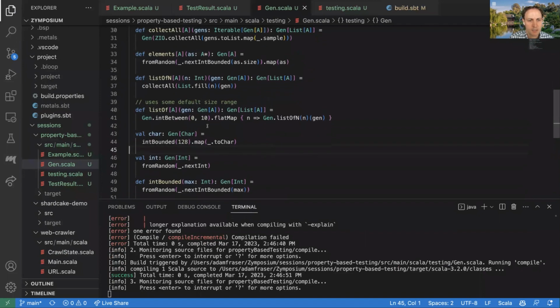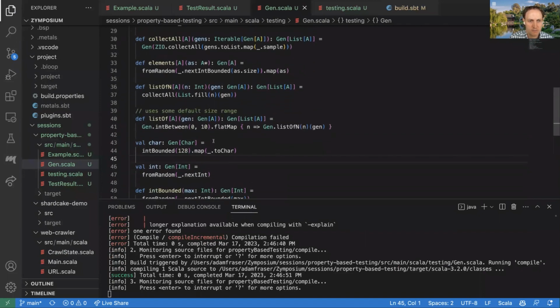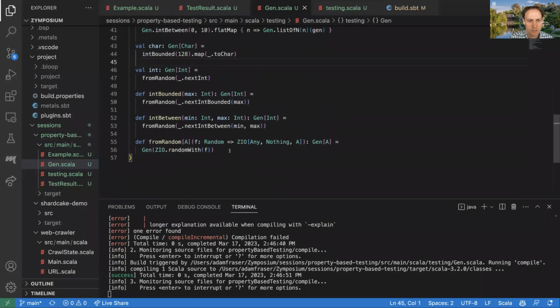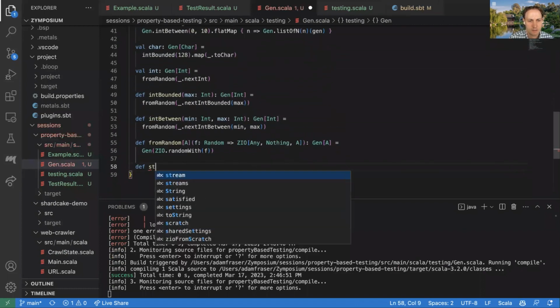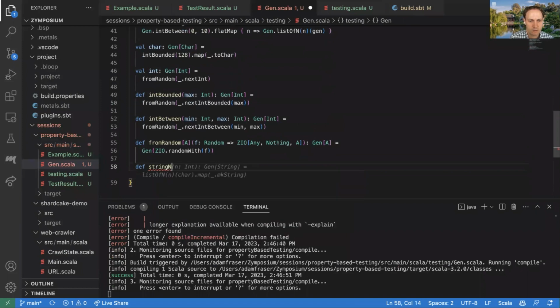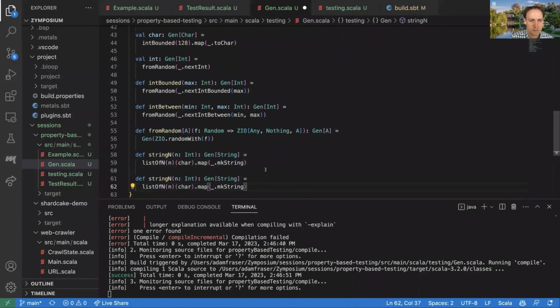And then one way I could think of a string is just as a list of characters. So then I could go down here and have one that I call string n, and another one that I just call string.